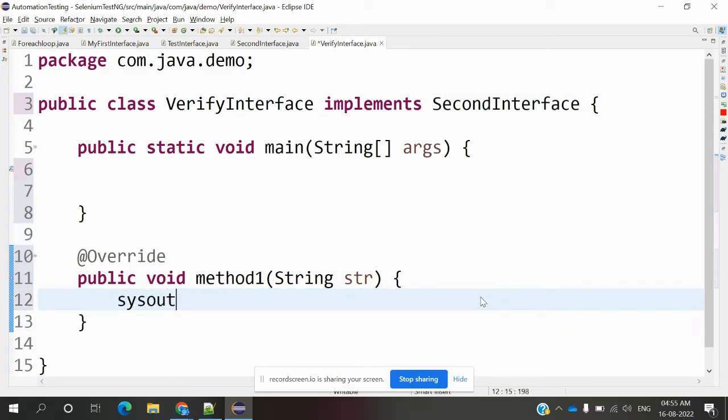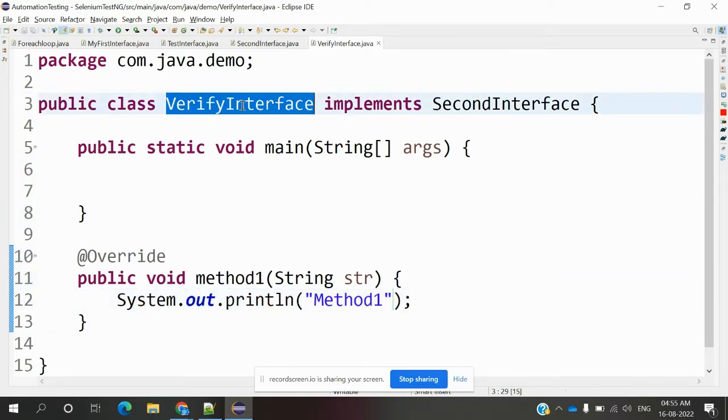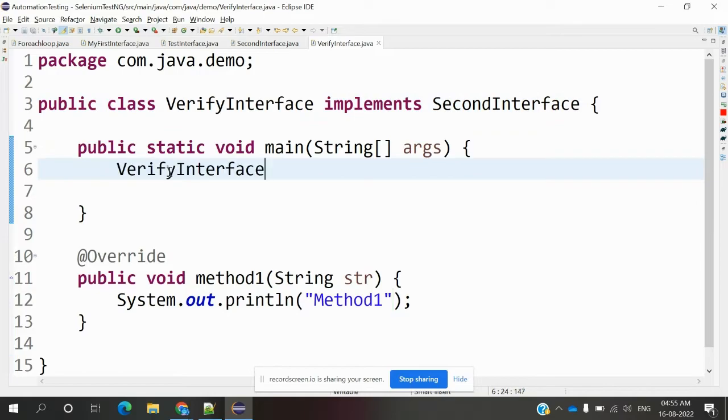And I'm going to use method one. Okay, and I'm going to create an object here, and I'm just calling it here.